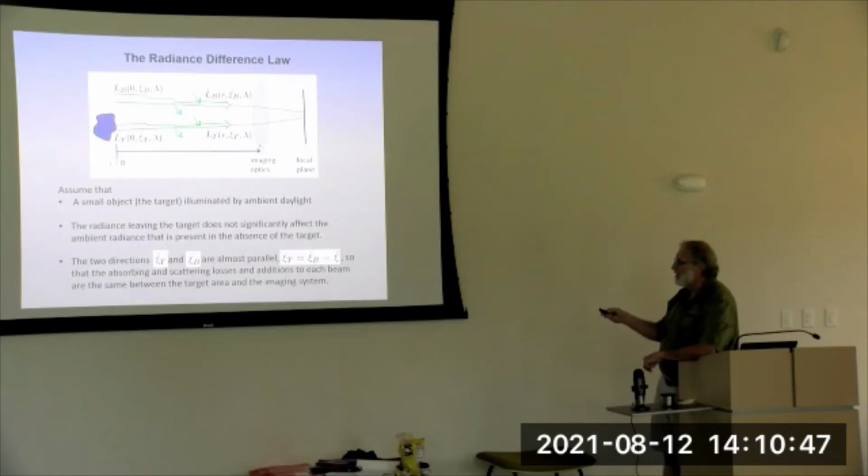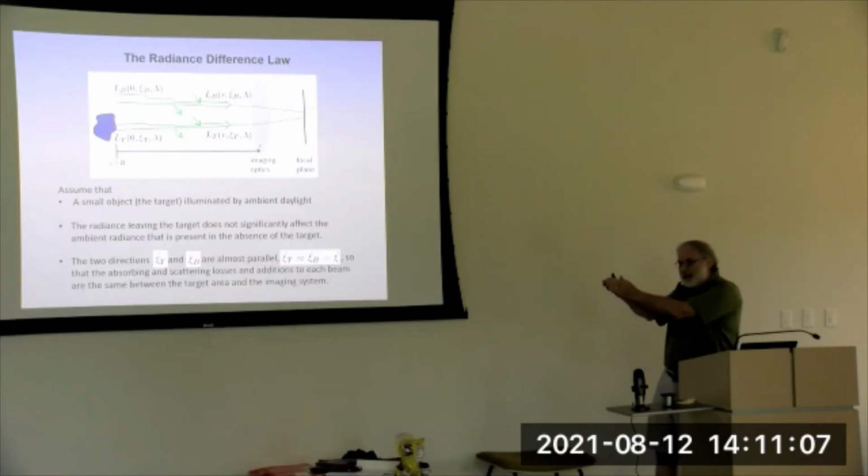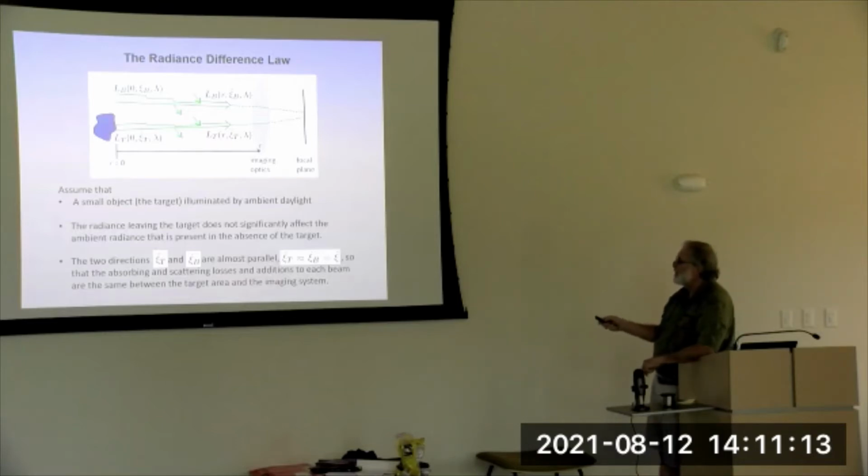Then from the same distance away, right next to the source, there will be a background radiance, whatever the ocean or whatever it looks like. And along the way, that'll get absorbed, scattered out, scattered in, and get over here and be detected. So we're going to assume that these two paths are basically right next to each other. I'm looking at the object and I'm looking right next to it. So the two paths are the same.